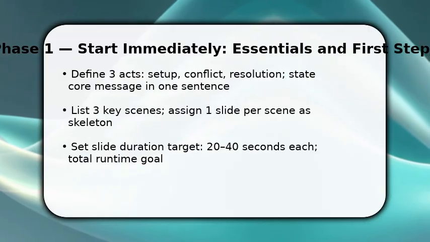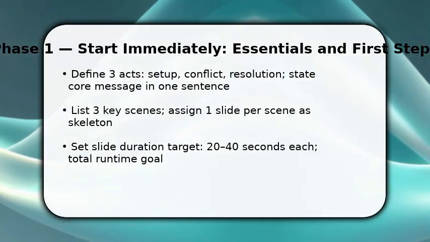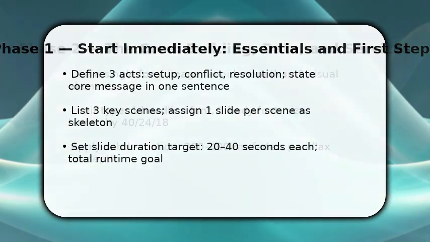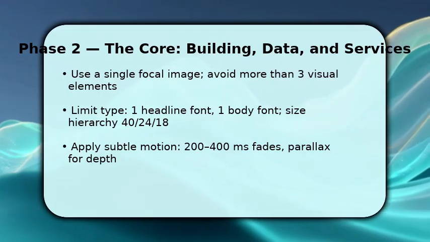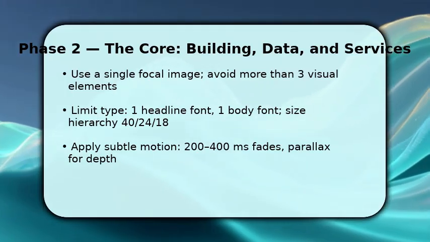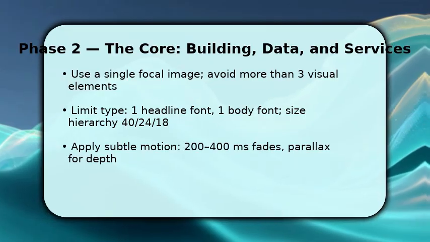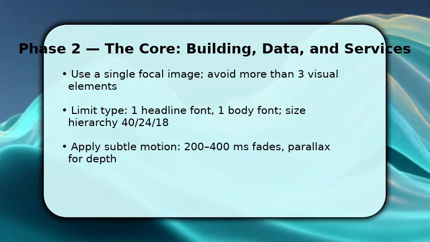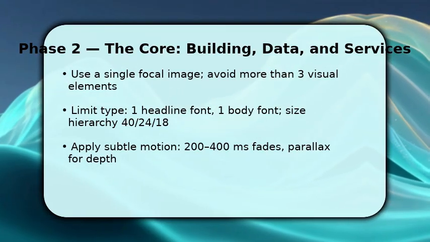Make sure to align transitions to story beats, so each slide advances the argument and never drifts into filler. You now leave templates and embrace restraint. Pick one dominant image and remove competing elements so the eye lands where you want. Then establish a strict typographic hierarchy: headline, subhead, caption, and stick to 2 fonts only.